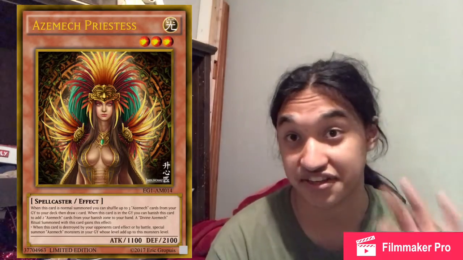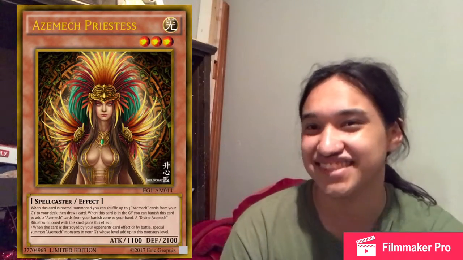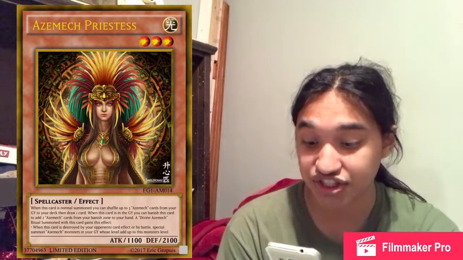Anyway, the second monster, the last monster that I made for them in this new wave of support, is Azemech Priestess. A light level 3 spellcaster monster with 1100 attack and 2100 defense. So yeah, she thick. I can't believe I actually said that, but yeah. When this card is normal summoned, shuffle 3 Azemech monsters in your graveyard to your deck and then draw 1 card. A Diguster Emerald effect, so you can recycle your deck more, so you don't just waste resources all the time.